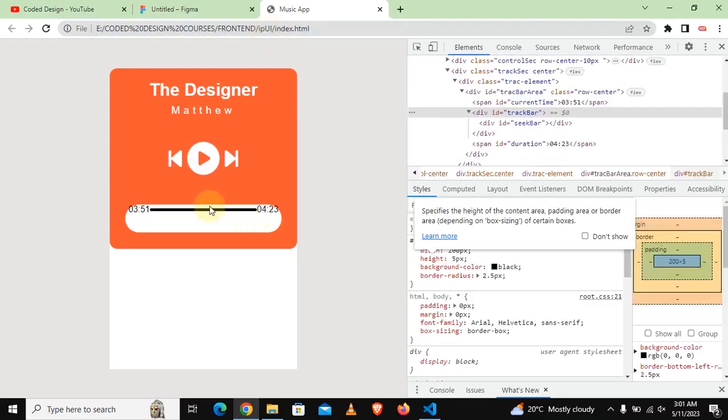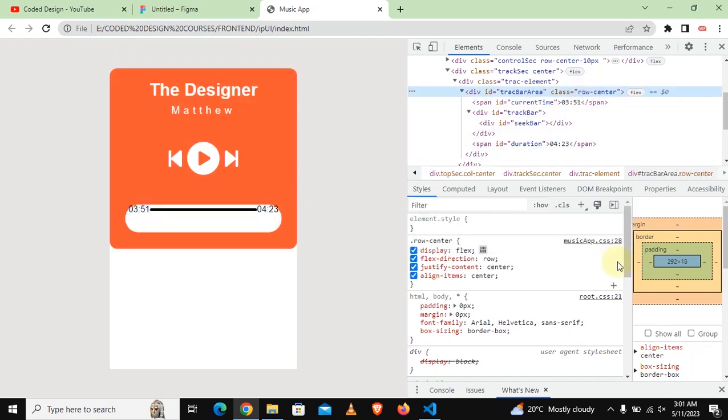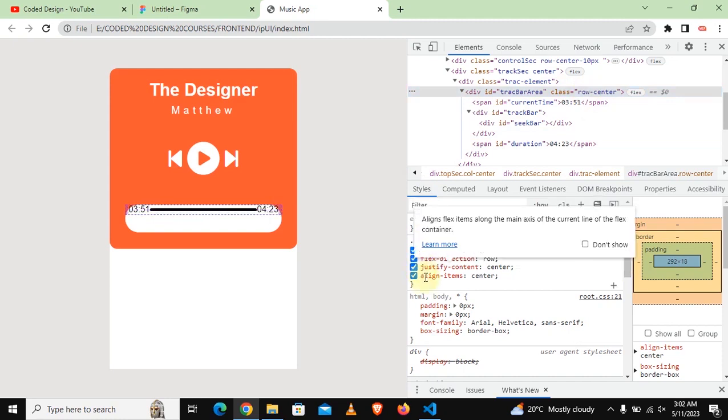As you can see, now this has got a row center, but our elements are not centered inside this. Let's quickly check why. Track bar area, you've got a class of row center. I'm happy with that. Does this class of row center center things vertically and horizontally?